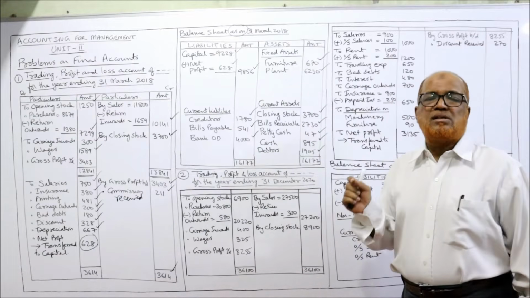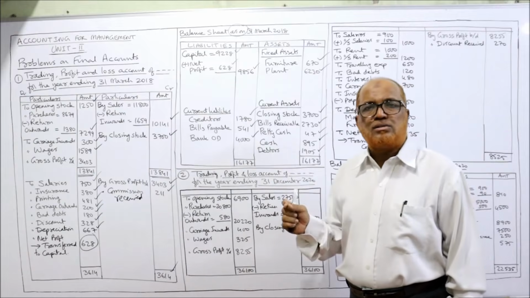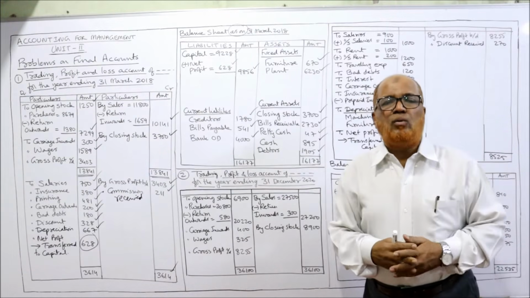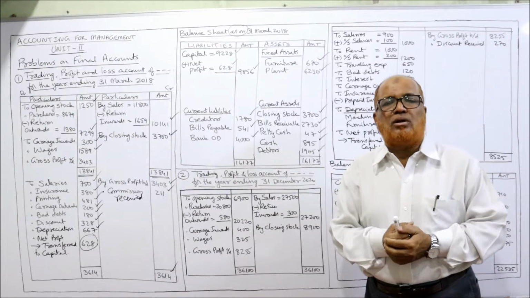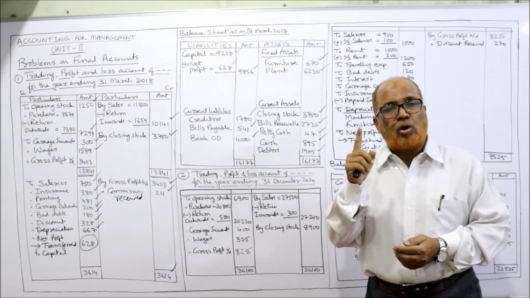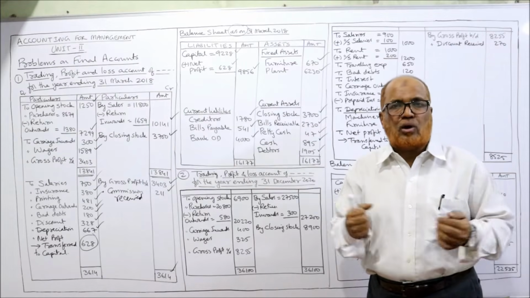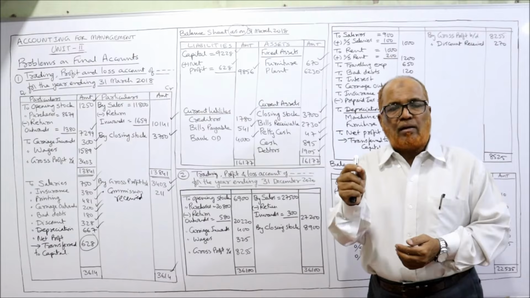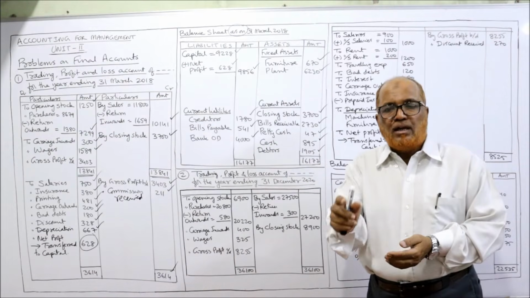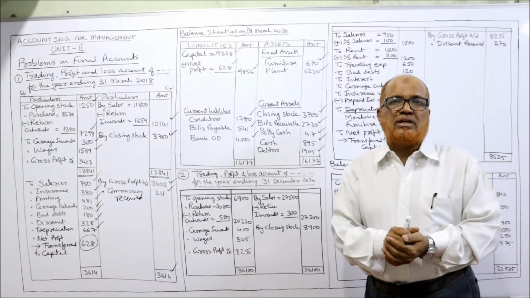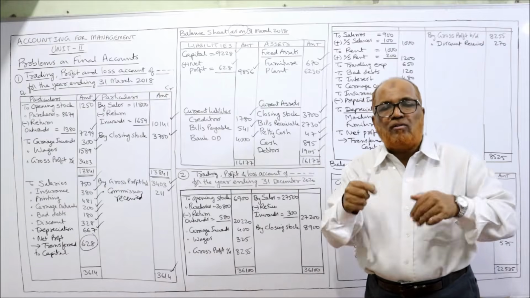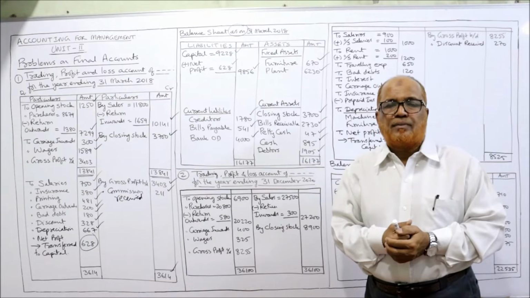So this is the first problem on final accounts I have explained in detail. After doing 2-3 problems, definitely you will get good command and confidence on this topic of final accounts. So have some patience, always follow my instructions if you want perfect knowledge. Keep a notebook and calculator. Whenever I say something, immediately write it down. And in the problem sheet, beside every item, write down where we are going to take those items.